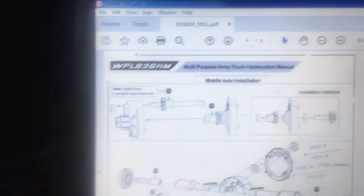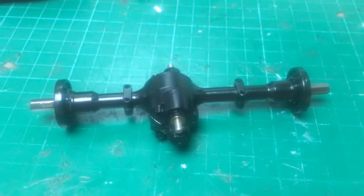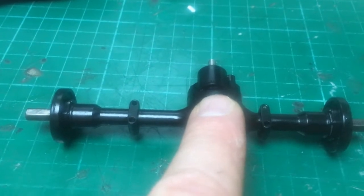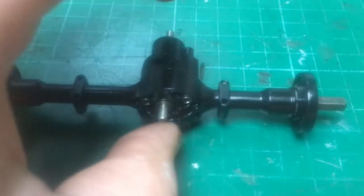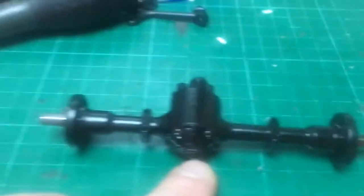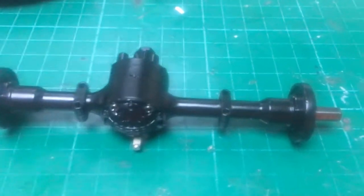Useless dog. Right, so I've made this rear axle up as it fits together, and it's different from the instructions. The pumpkin on the instructions is on this side, not this side, but if I turn this transfer case over the other way up, so the pumpkin is on that side and the transfer shaft is at the top, it doesn't fit together. So we'll see what happens.